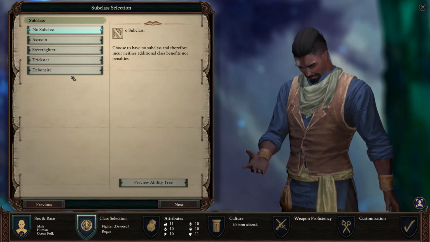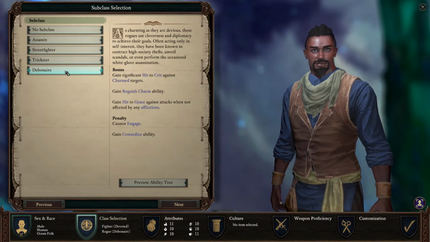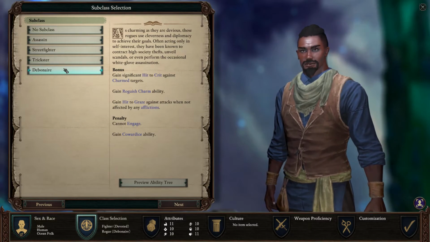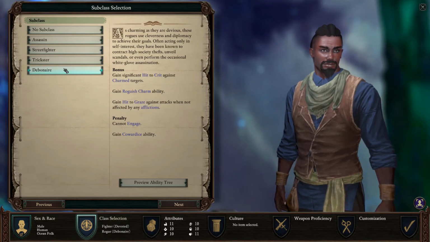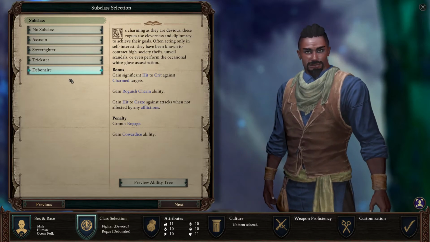Okay, oh. So, debonaires, as charming as they are devious, these rogues use cleverness and diplomacy to achieve their goals. Often acting only in self-interest, they have been known to contract high society thefts, unveil scandals, or even perform occasional white-glove assassinations. That kind of sounds pirate-like.